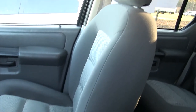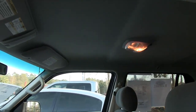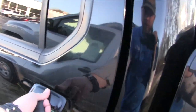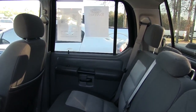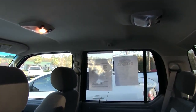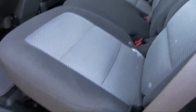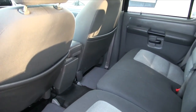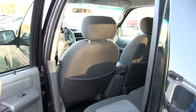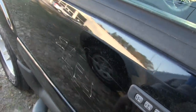This one's got vinyl floors with carpet floor mats. Vinyl floors are pretty cool because you can just take a water hose in here if you needed to and clean it out. It's pretty much like a Ford Explorer on the inside — it is a Ford Explorer, just a Sport Track. The back seats are in good shape. Overall interior I'd rate it probably a seven out of ten — it's in good shape for an older car.